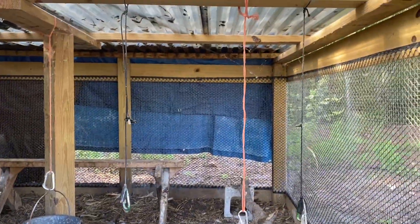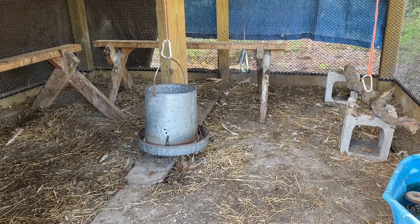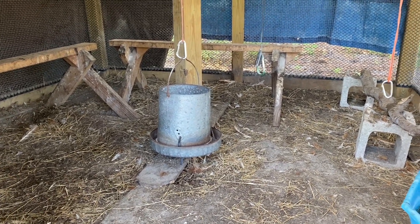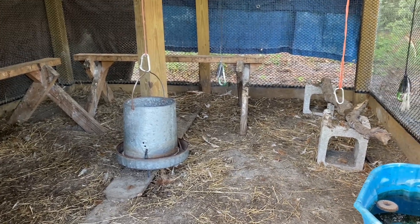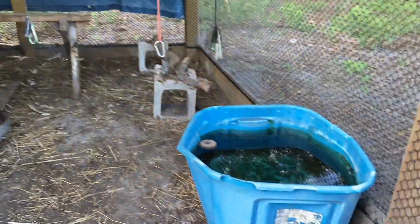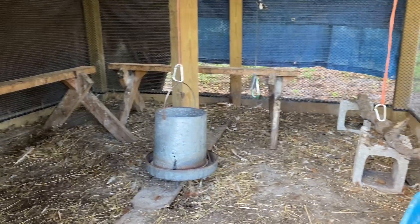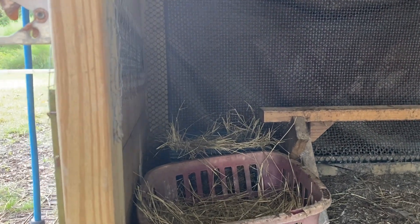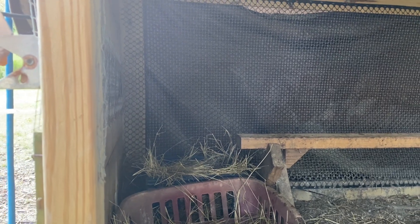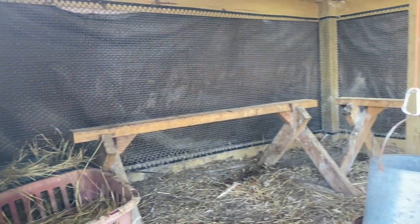I have things hanging. When we go out of town, I'll hang three or four different containers of water and feed in here. Normally I don't fill this up unless we're out of town — the feed is just for someone else to take care of the chickens in an easy way. I usually ferment, but I don't want anyone to have to deal with that. You have to squat down to get inside. Chris just quickly made a couple of roosts to get them off the ground. Cleaning it out is a bit of a pain — you have to hunch over the whole time. In the corner is where I have nest boxes and I have that whole corner tarped so rain does not get in. I just have a laundry basket and a crate with a big flat paver heavy in the bottom and hay on top so they won't tip it over.